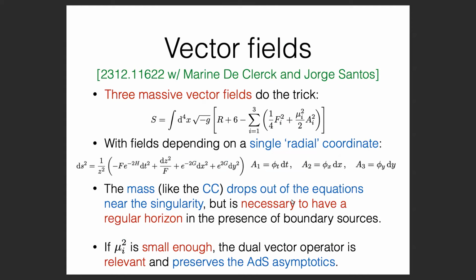After some searching around, it turns out the simplest way to do it is to have three massive vector fields. These massive vector fields are not fundamental. Their role in life is to realize the physics I want in the interior of AdS in the simplest possible way, using ODEs. So if you don't like massive vectors, you don't have to be too upset, but there's nothing wrong with them.